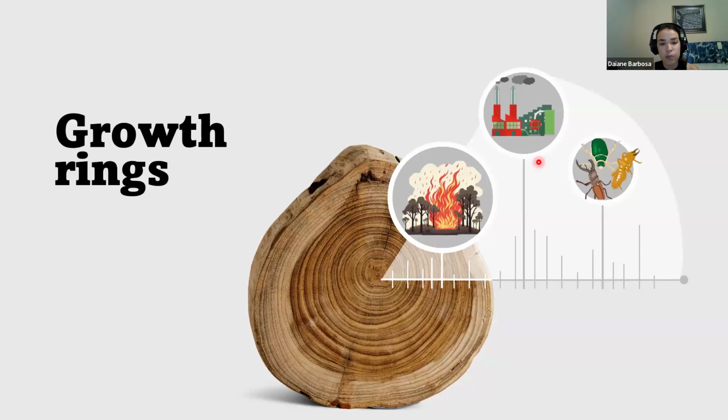And the interesting part is how this tissue responds to environmental conditions. We can look at the cells, the format, how they change, the size of the rings, and see the story about the plant, how the environment has influence on this tissue, how the previous climate was. It is a big library in these woods. We can see episodes of burning, we can see pollution, we can see disease. So it's a big story about the plants.